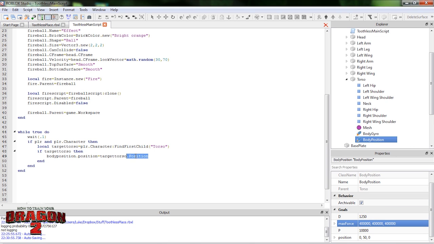Most cases it's capital. So this is your torso, and it's going to be trying to move towards your torso, but then we also want it to be flying above you. So we're going to add 15 studs vertically, so he's going to be 15 studs above your character. And let's try it out.